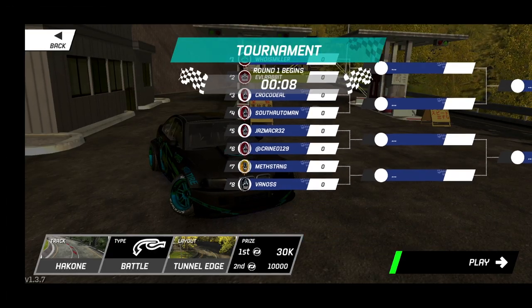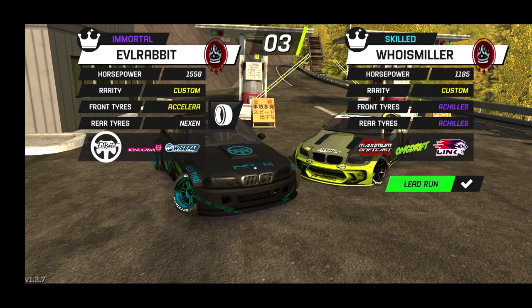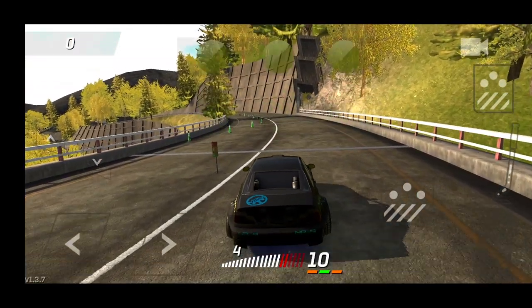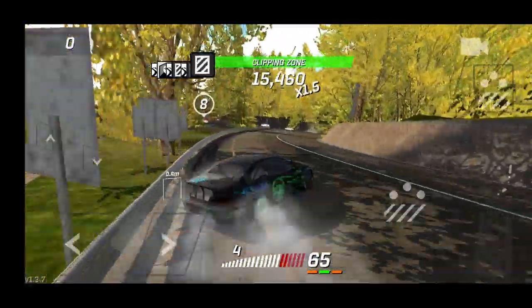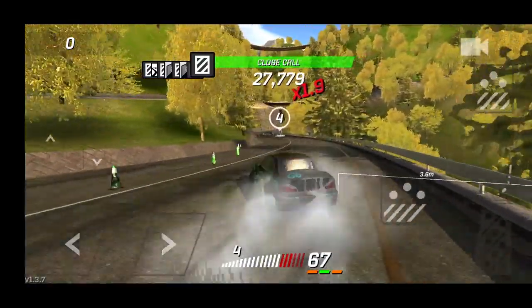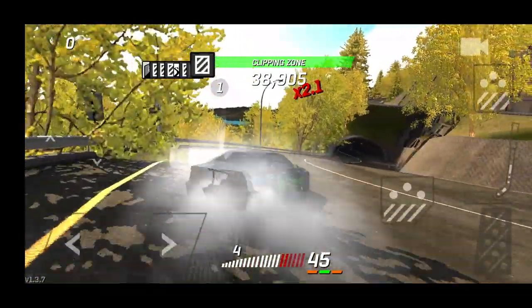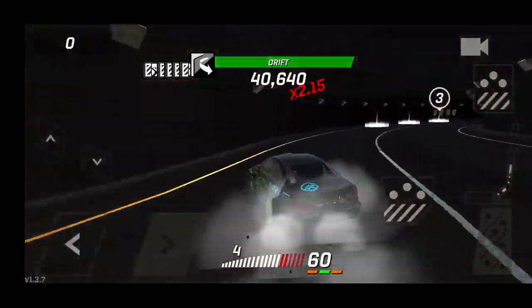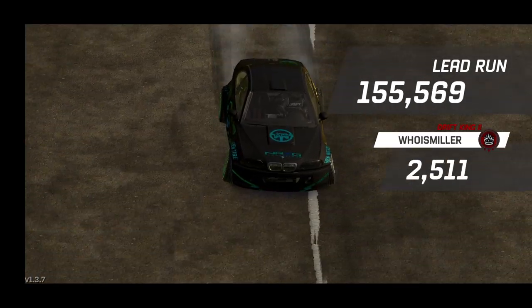We are in a great eight and it looks like there's a Copper Drift guy - who_is_miller - going to be our first opponent in this tournament. He's running Christos Bloosh's E92 Euro Fighter. Hopefully we can make a good solid run in the E46. Nice initiation on the wall, quick snap, right on the wall. We run this full sweep on the handbrake - that's where my stock tires definitely come into play, able to handbrake longer through that section to link it in one continuous sweep. Very solid run, 155.